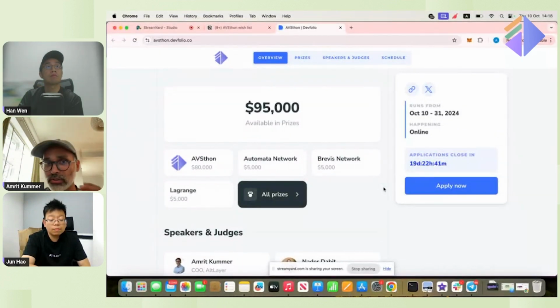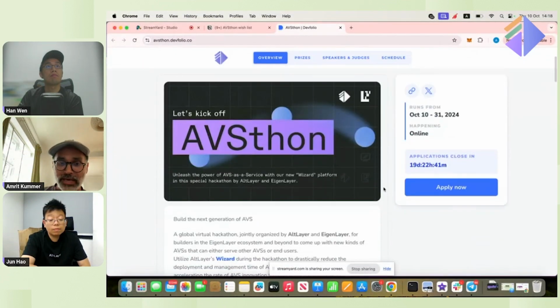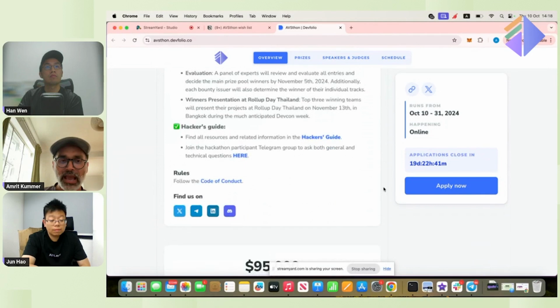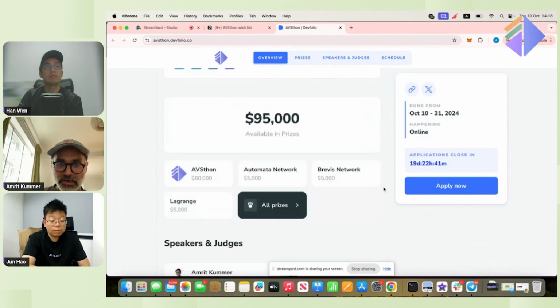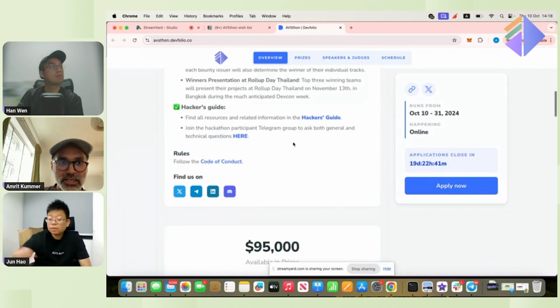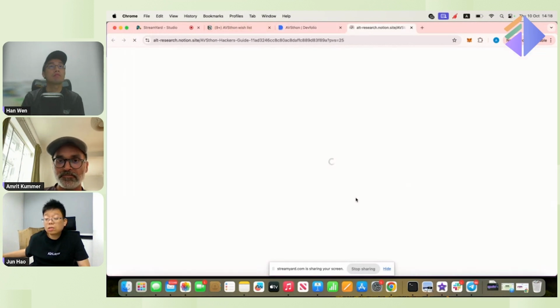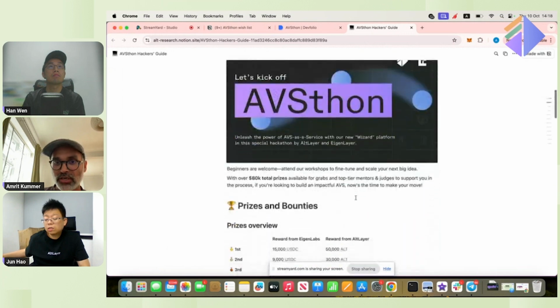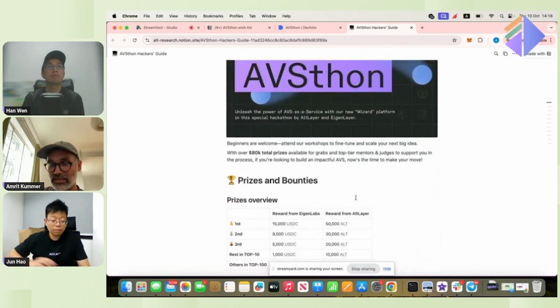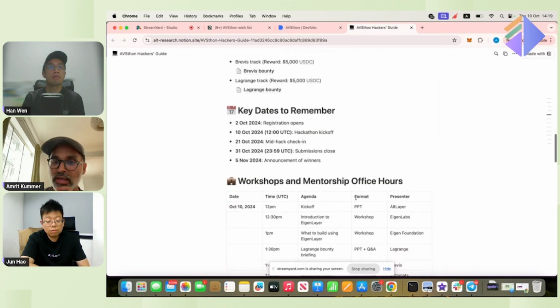This is where you have all the details on the hackathon itself, and of course the prize money. Towards the end, you would see the Hacker's Guide. If you go to the Hacker's Guide, you'll see this Notion page, which tells you all the details around how the hackathon will work, the timing and the timelines, the rewards, and so on.